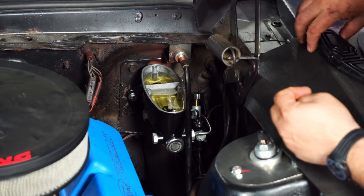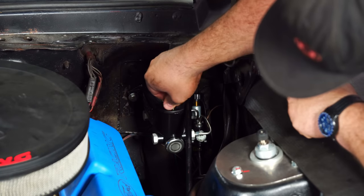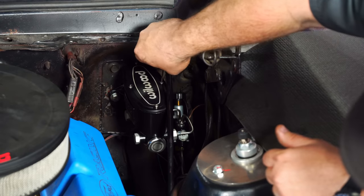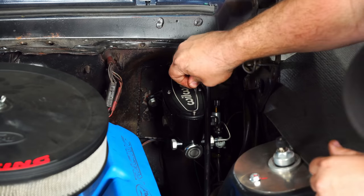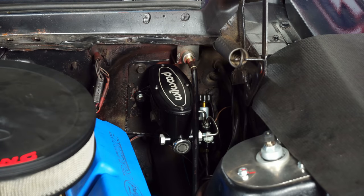Okay, with the brakes bled, now we're gonna install the cap on the master cylinder. Obviously, make sure you top it off first. Okay, and the last step here is the proportioning valve. Now this will have to be adjusted based on how you drive and driving habits and stuff like that. But what you're gonna do is thread it all the way out, then thread it all the way in, and then go to about halfway, and that's gonna be your starting point for setting up your brakes.